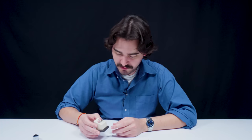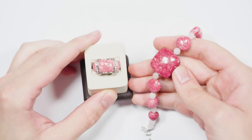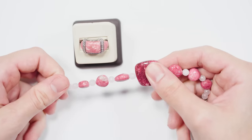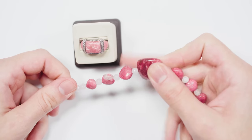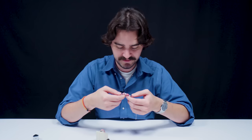I thought maybe this was rhodochrosite, but this is actually a gem called thulite. It gets its name from the word 'Thule,' which is what Norway used to be called. So this is actually a type of zoisite — which may ring a bell. Tanzanite is the more famous variety of zoisite, so it's really interesting that we have a red zoisite from a cold place and a blue zoisite from a hot place out in Tanzania, although most tanzanite comes out of the ground looking orange or brown and then gets heat treated. Really attractive stone — I wouldn't have thought it was related to tanzanite in any way, but that's super cool.